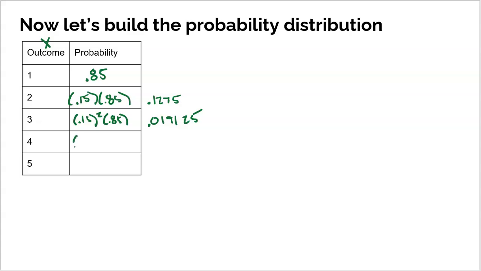Four shots to get her first make. That's going to be 0.15 to the third. Three straight misses followed by a success. 0.15 to the third times 0.85 is 0.00287. You see already after only four shots, you realize that she's way more likely to make on her first or second shot or even the third shot is fairly likely. But for her to have to go to four shots, she's a pretty good free throw shooter. That's going to be very unlikely. And then we're going to do one more. Her fifth shot is her first make. That's four straight misses followed by that fifth shot is the make. 0.15 raised to the fourth times 0.85 is 0.000430.